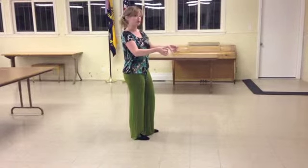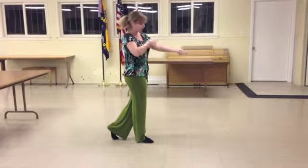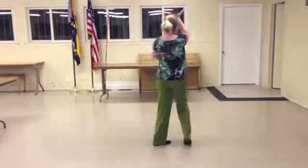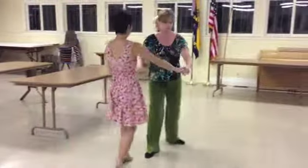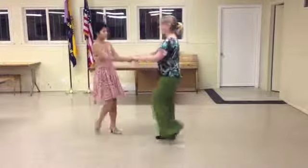Going back to our patterns and timings, the next thing we looked at was the alternating underarm turns. What happens is we have the underarm turn left for the lady, but we're going to introduce the underarm turn for the man. Starting from the rock step — rock step — I'm going to turn under my own right hand as I lead her to go to my right with my left hand. Triple step forward, putting a little window under my right hand, guiding the girl to my right side, releasing that hand as I do my next triple step, turning over to the left foot — triple step. Then I pick up her left hand, do the curve to her left — triple step, triple step, rock step.